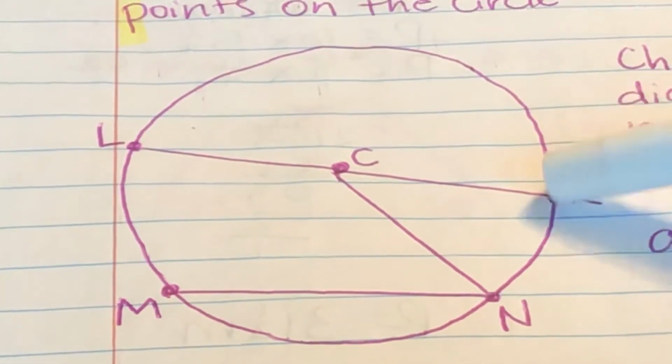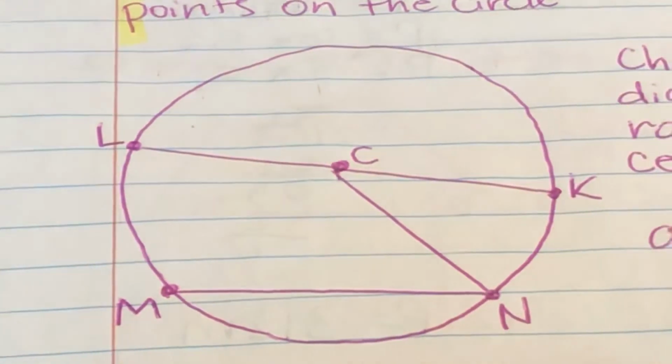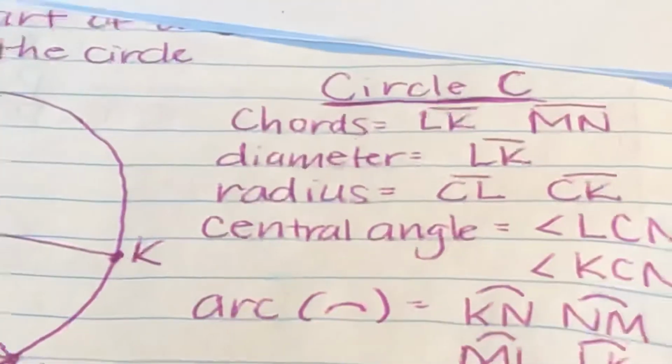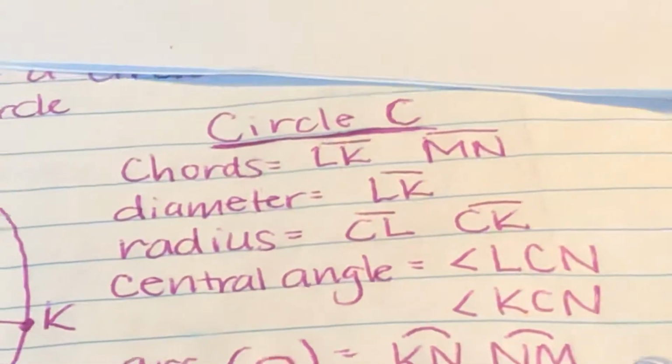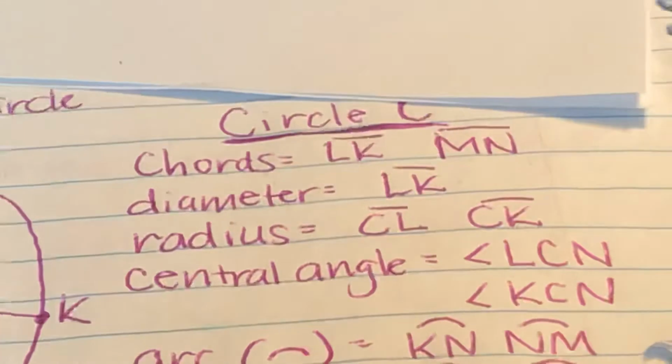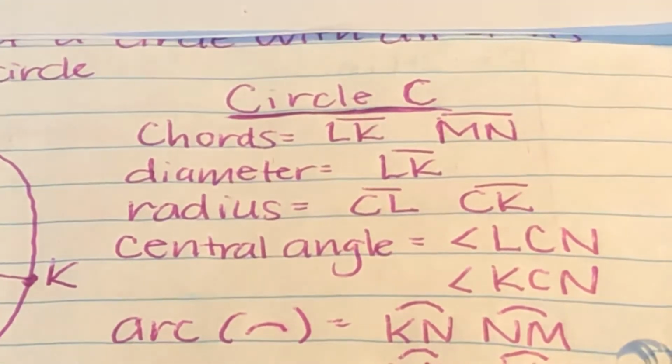One here, one here, one here, one here. Now, if you were going to write this on your homework paper, but I know you're typing, so we're doing it a little bit differently. I just want to show you what it would look like if you were writing these out, and how we write these.